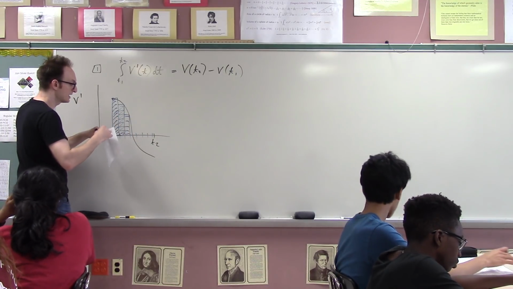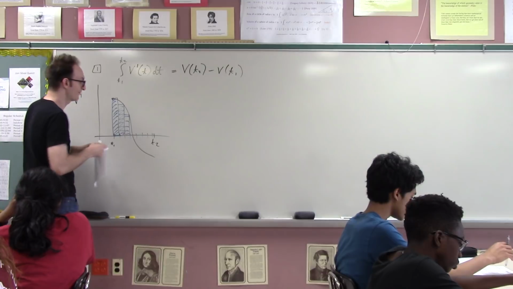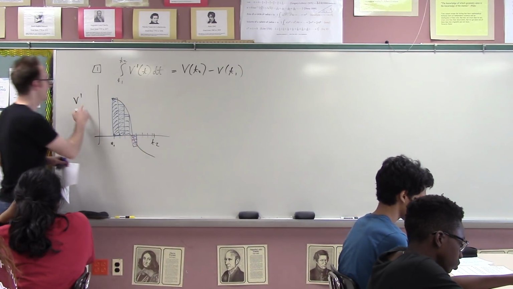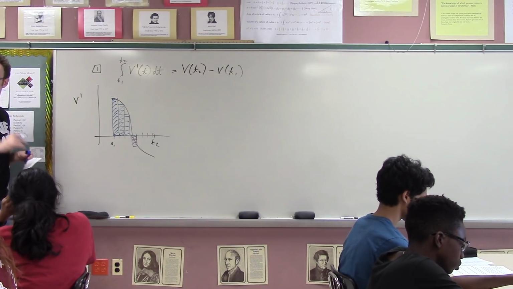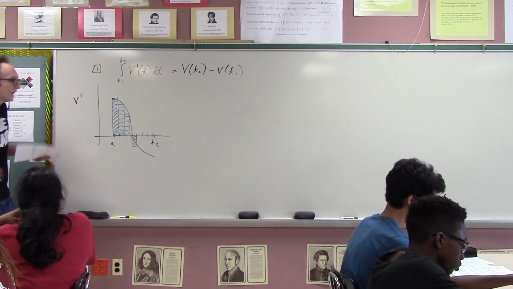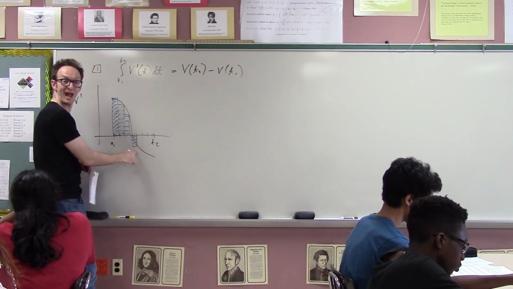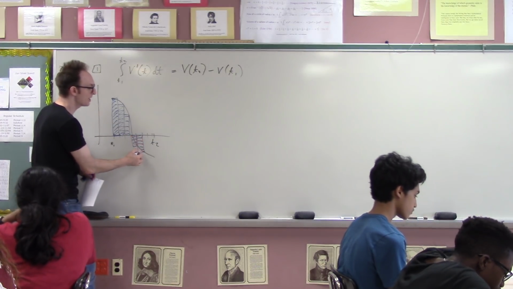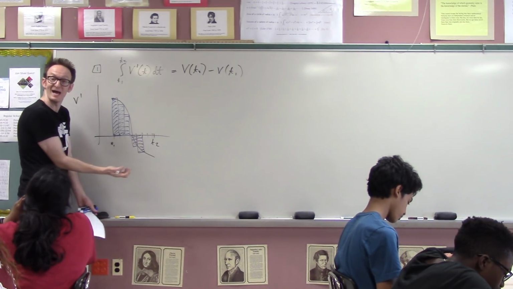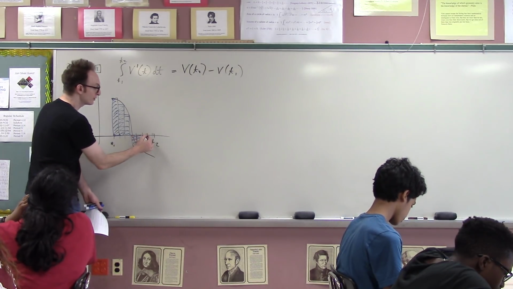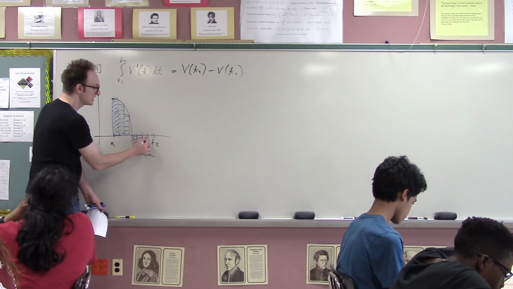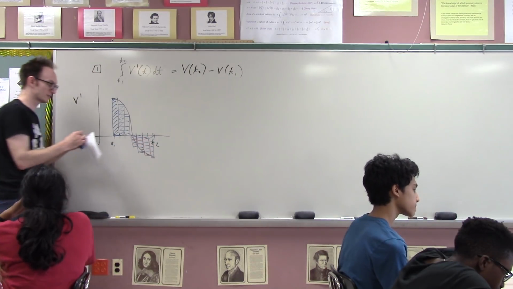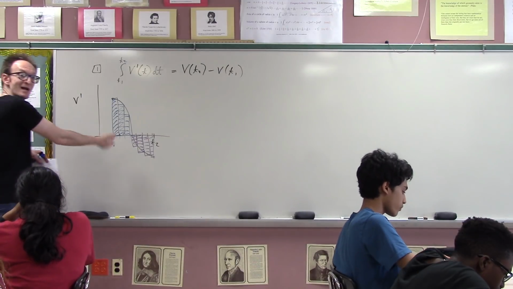And then when the function gets negative, what does it mean intuitively for the V prime to be negative? That more water is flowing out than is flowing in. But again, for the exact same reason, I'm multiplying that negative rate by a small time interval, so that gives me the change in the amount of water over that small time interval, and that change will be negative. And so I sort of intuitively want to subtract the negative ones.